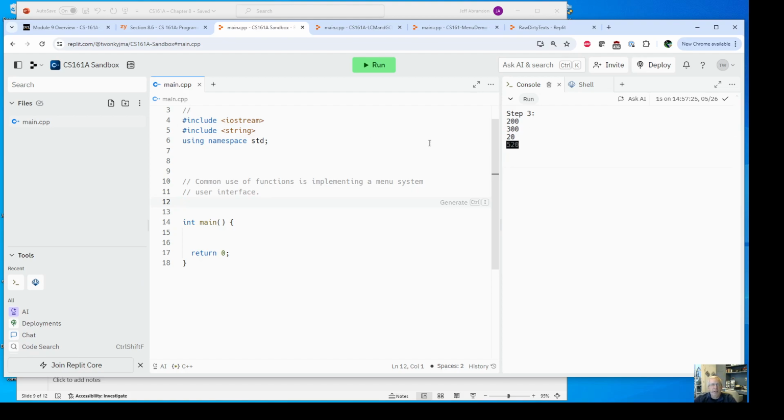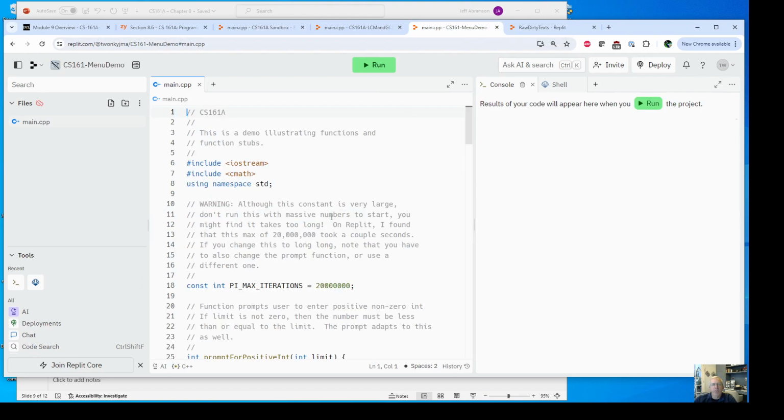I have another example here that I want to walk through.